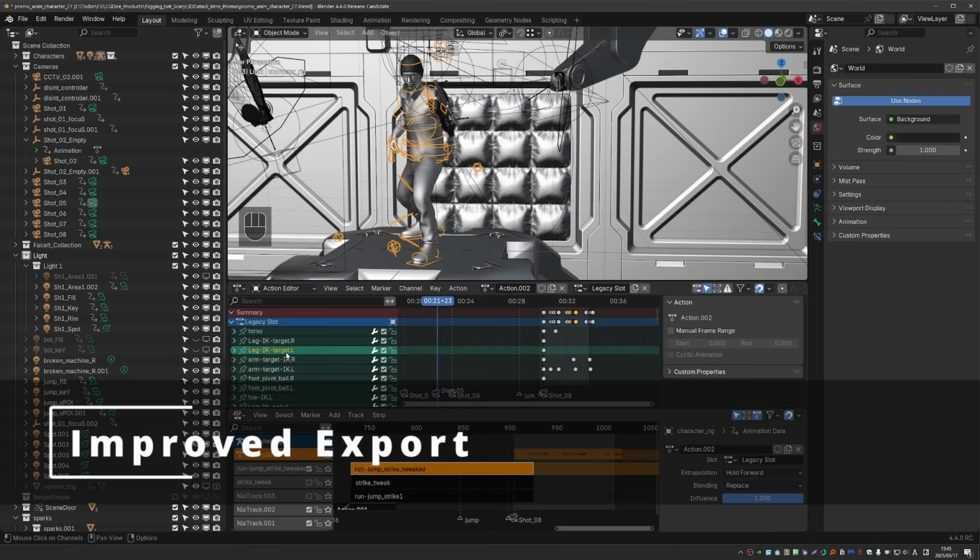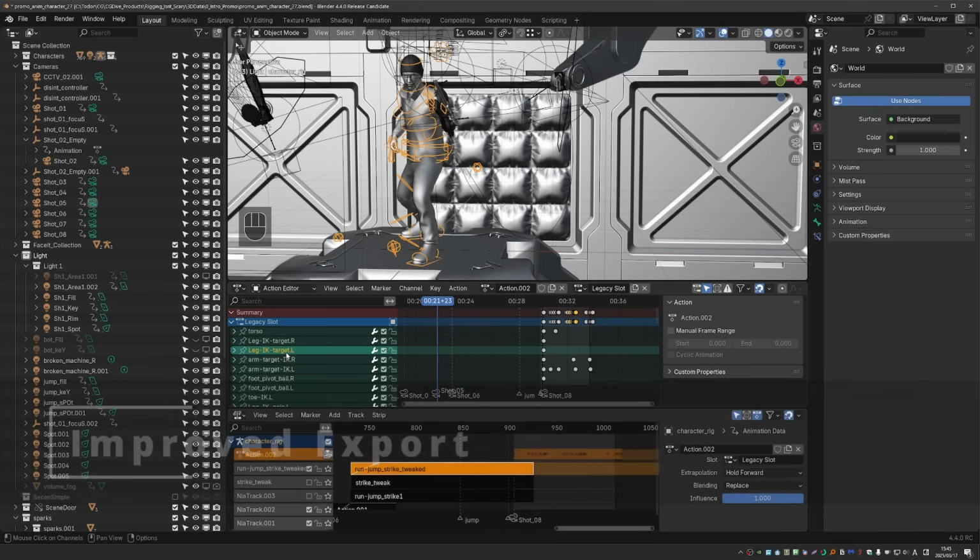And another area that I'm very excited about is export. This new type of action will very likely change how we export actions. Until now, it was very difficult to control what will be exported out of your Blender scene. But this new type of slotted action may help us control the export of animations with much more precision. In fact, the GLTF format is definitely being updated to make use of the new action system. And I hope FBX and other formats will follow. But that is something to look forward to. It is not implemented yet in Blender 4.4.